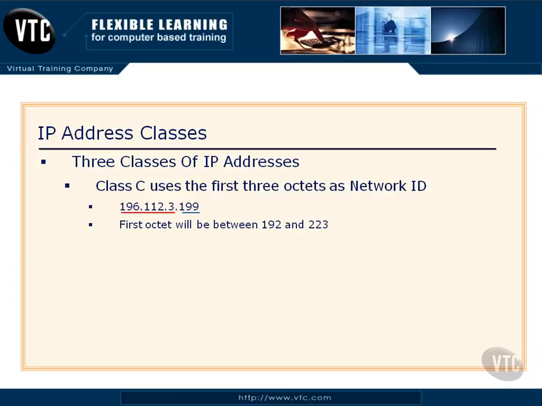And so just make sure that you memorize this, make yourself a little table, and just memorize what the Class A, B, and C addresses are. They will ask you on the exam, they'll show you some IP addresses, and they'll ask you, is this a Class A, B, or C? Sometimes you'll have to know it based on that first octet. If you can see the subnet mask and you can see the 255s, then you can very easily figure it out. But just make sure you're familiar with these classes and you can recognize them before you go take the exam.